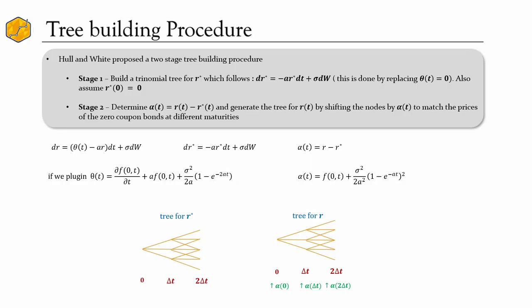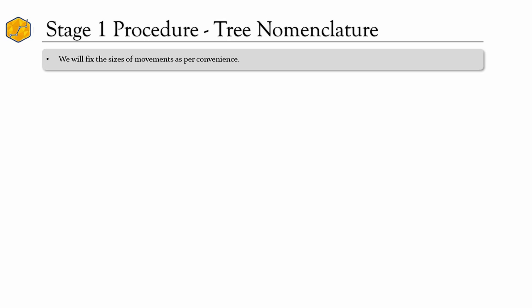All right. So to construct a tree, we have to specify the probabilities of movements and also the size of movements, right? So we can either fix the probabilities and tune the size factors, or we can fix the size factors and tune the probabilities. In our case, we have a trinomial tree, and we will fix the up, middle, and down movement sizes and then tune the probabilities such that the expectation and variance on a given branch match the theoretical result for a single time step. Okay, that's the standard procedure.